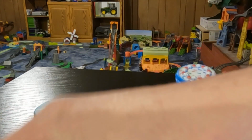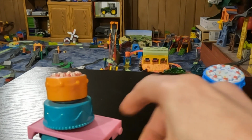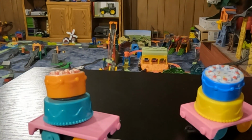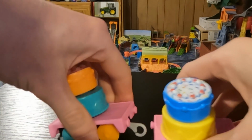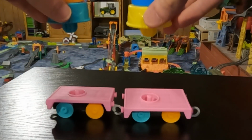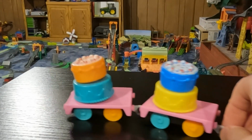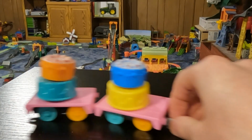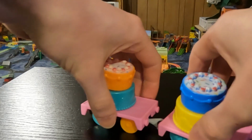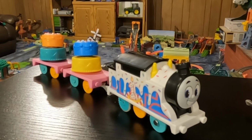Now, if only I had the Wobble Cargo Thomas, I could easily get that, but I just don't have that one at the moment. I could create like an ultimate stack and make like a huge stack of wobbly things, but that would be cool. But anyway, those are the wobbly cakes. And here is the pack as a whole.